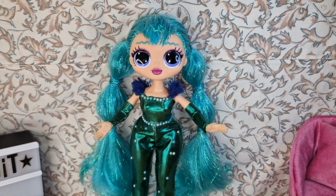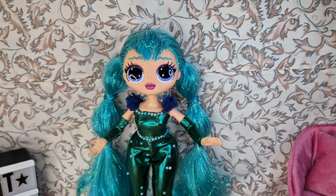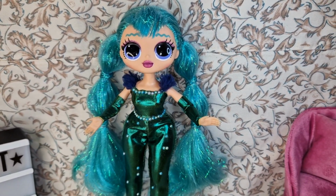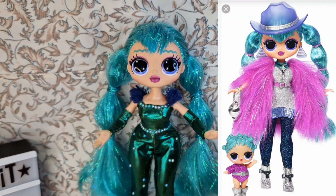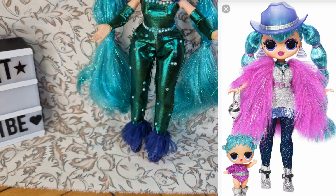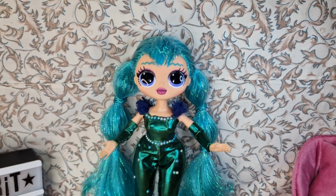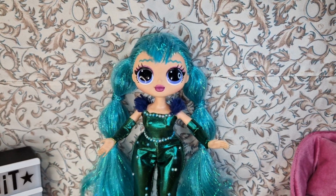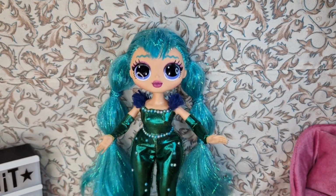And also the magpie in me is really happy that it is so shiny and nice. And yeah, I'm happy to finally have this doll because yeah, I've been wanting her from the moment that I knew she existed, but also I just wanted to find her a good deal because you can't collect all the dolls. So for some, you know, I will just be like, okay, I like her, I want her. If I see her at a good deal, okay, then I'll get her. And yeah, she was one of those.